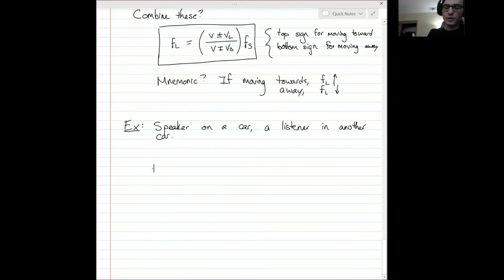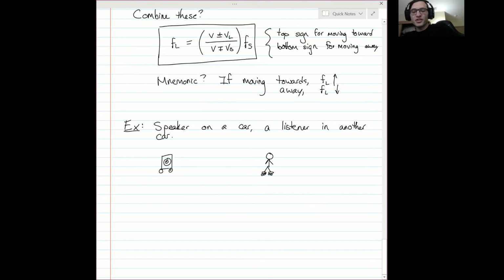Oh God, I always have to draw. I'm so terrible at drawing cars. You know what, I'm just gonna draw a speaker, and the speaker will be moving. And it has wheels. And then here's our listener. Our listener is a person, and they're wearing roller skates. There, now they're moving.